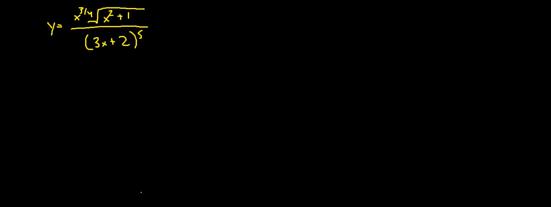Logarithmic differentiation is a technique used to attack more complicated differentiation problems. I use it all the time. It's excellent. So something like this, obviously what I can do is use the quotient rule, and then I can use the product rule a few times. But why would I want to do that when I can use this technique, which will make it super easy?